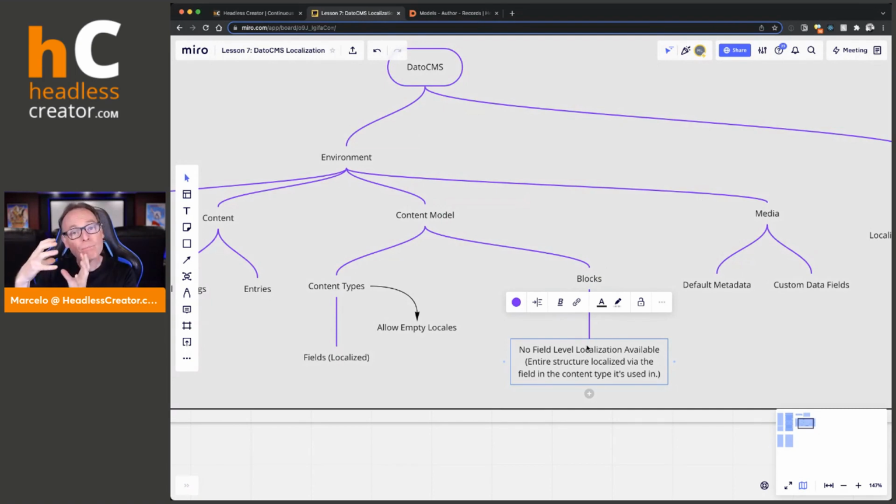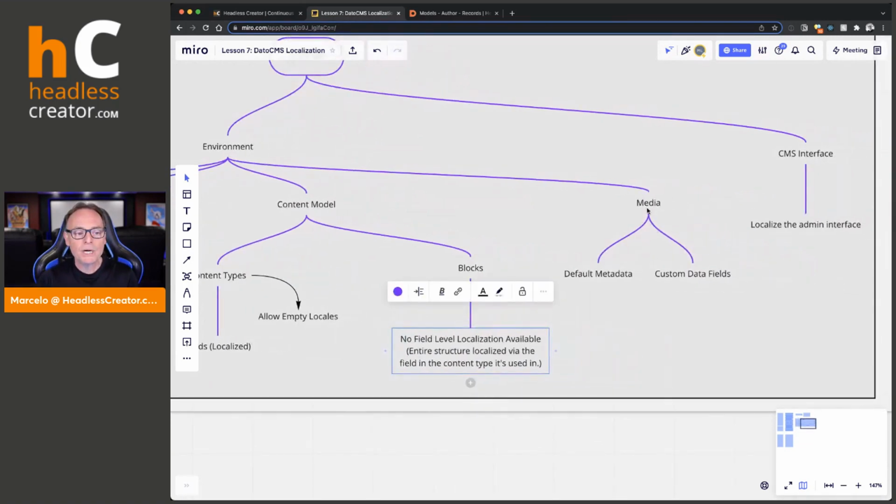But when you add that block, that structure, as a modular block into a content type field, you can then enable localization in that field. However, what that implies is that the entire structure is either going to be localized or not localized. For example, I'll show you some address blocks that I have with address, city, state, and zip. When I add it to a field, all of those fields will either be localized or not localized. I can't say only localize the address field in this block. That would be a nice feature. Maybe DatoCMS will enhance that in the future, but right now you can't do that.